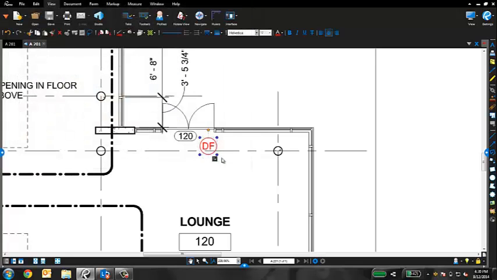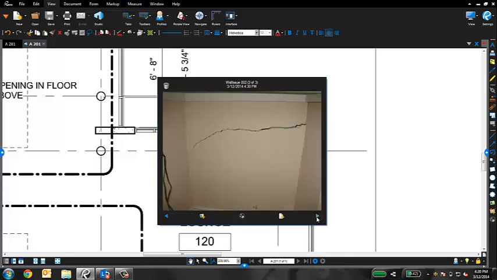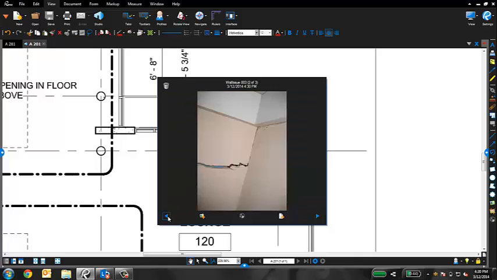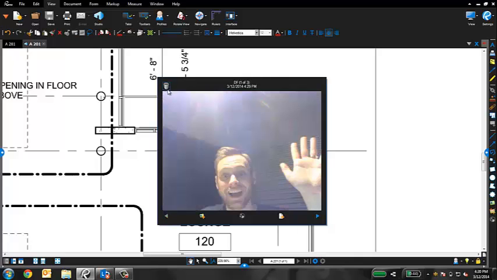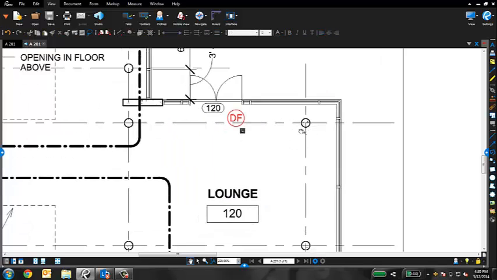So now if I click on this camera tool, we can see all of the pictures that I've taken are associated with that particular markup. I can even delete them if they're terrible pictures like this one. So pressing Escape will get us out of that. And a great way to add a lot of visual information onto a document without cluttering it up.